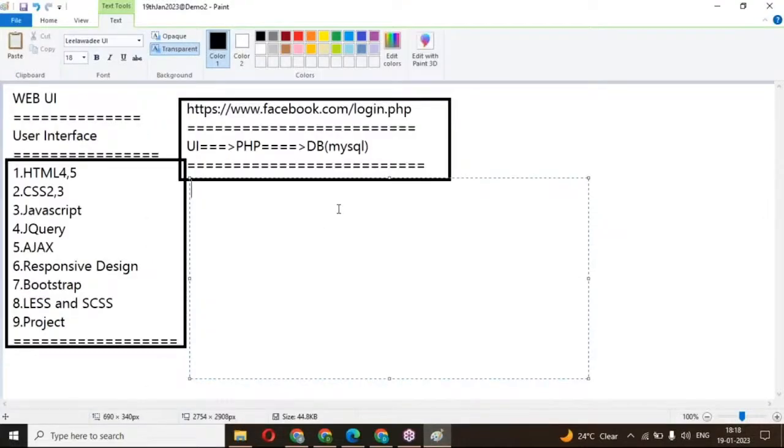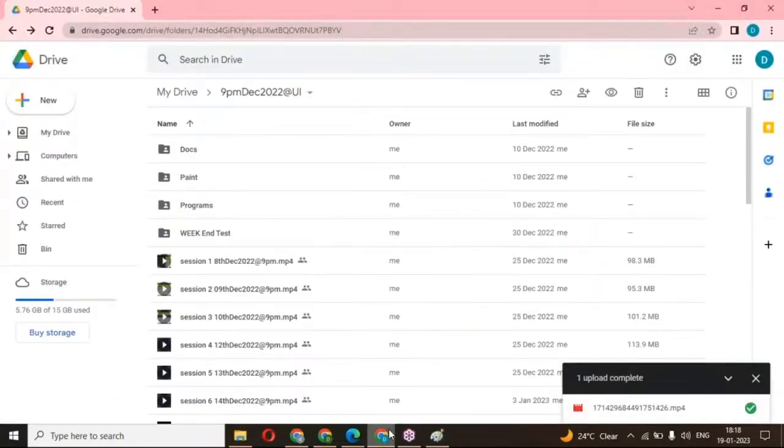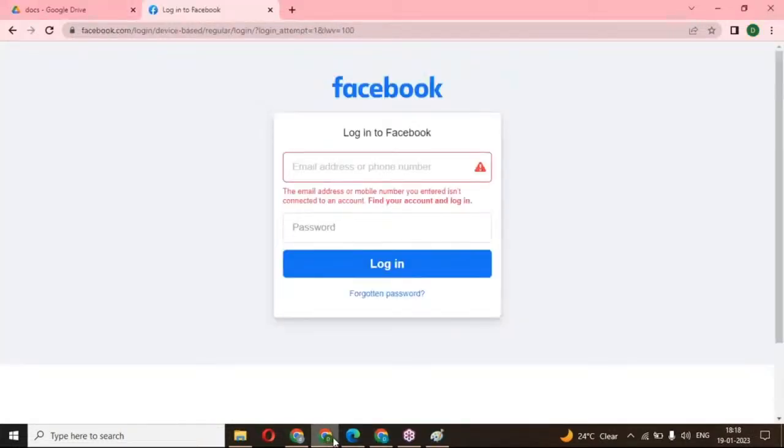Here, this is one UI page. If you check the create account page or a login page, this UI page is interacting with the server page. If I enter a valid username, valid user ID, valid email address and valid password, then only I can see my inbox page.